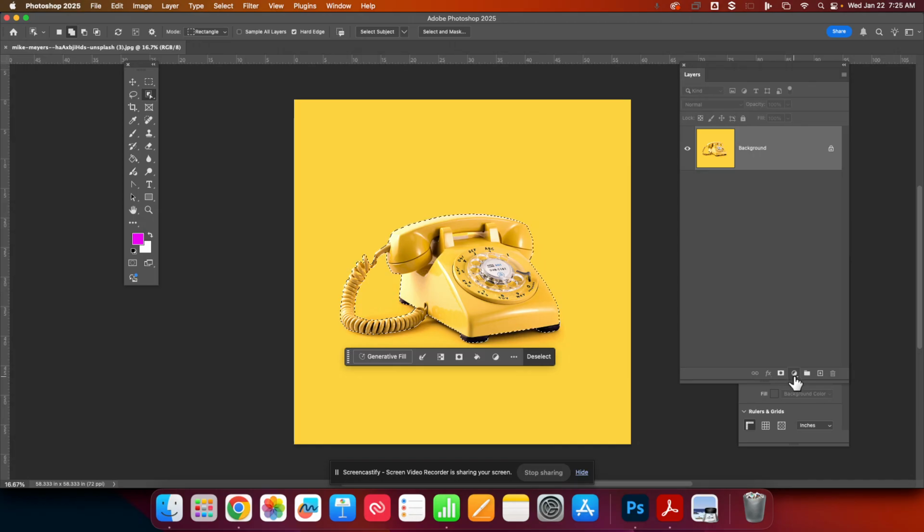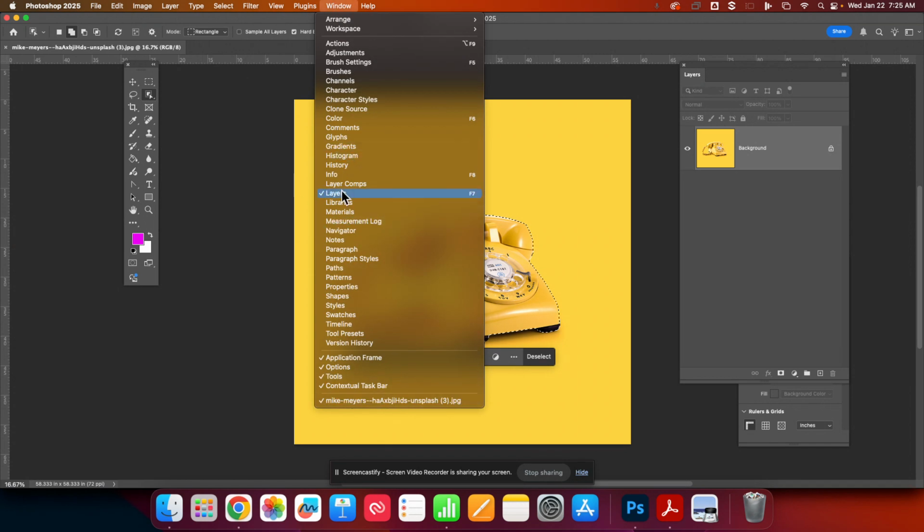So we're going to go to our layer panel. So if you don't have your layer panel and your toolbar open, remember you're going to go to Window and make sure those things are open. Sometimes there's a check mark but you still can't see them. So just uncheck that check mark, go back into Window and check it again, and then it should reappear.